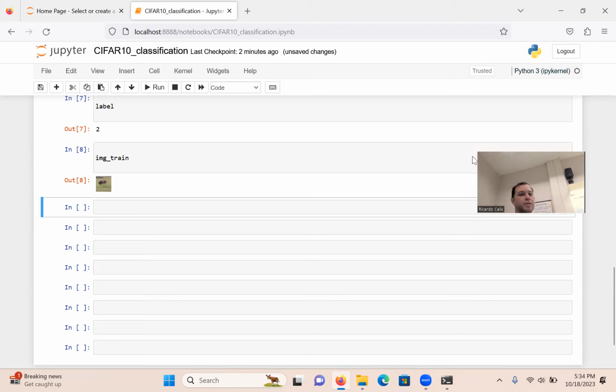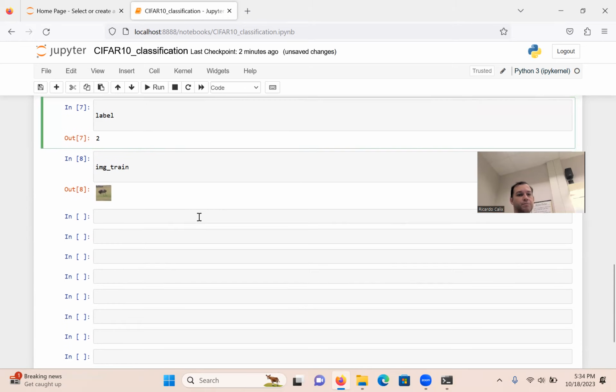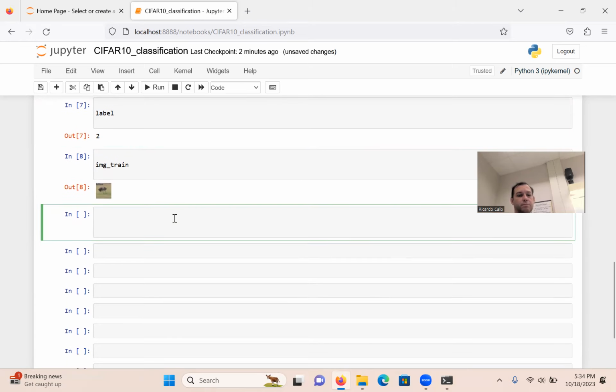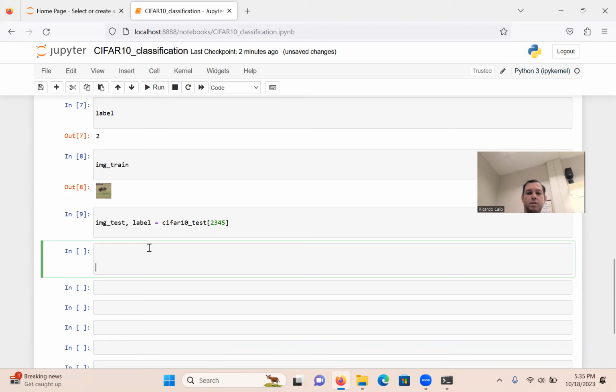We can do the same for the test set. So take a similar approach. I'll just copy this one. So I'm going to do IMG test, label, CIFAR10 test. There's 10,000 in there. So there should be an index 2, 3, 4, 5. Hit run. Okay. Let's do the same thing.